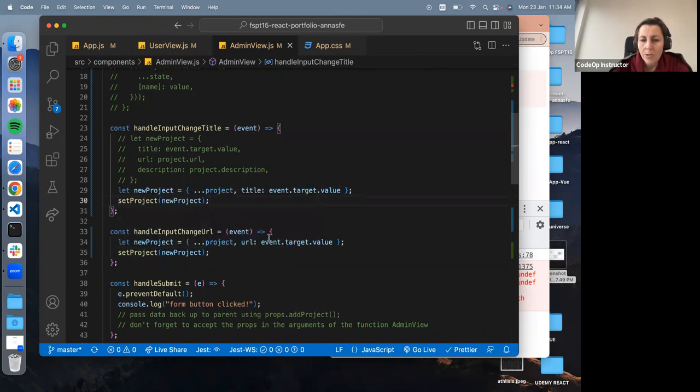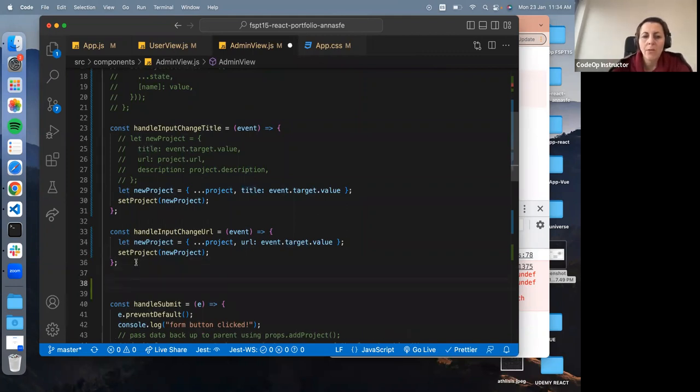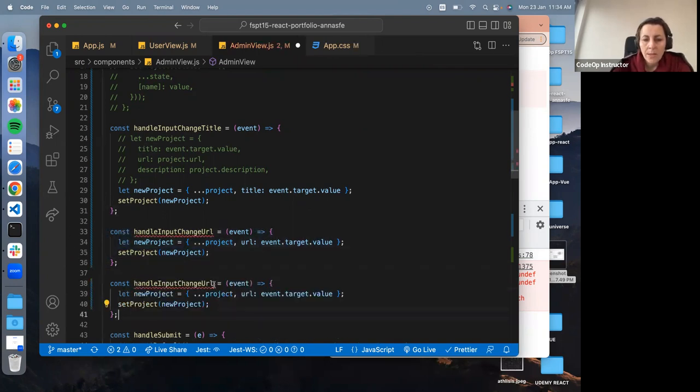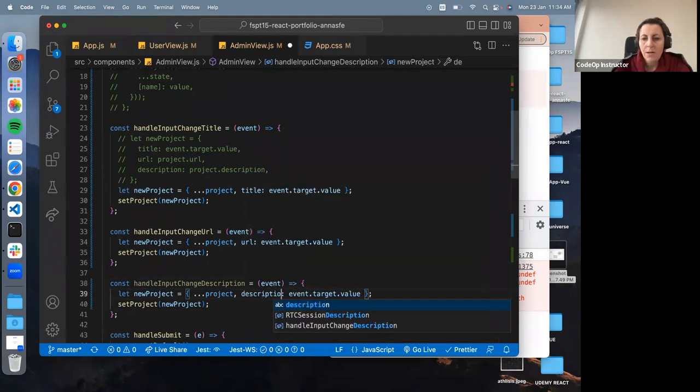I create the same project. So there must be a way to make this a bit more generic, because if I want to create a handle input change description, I could simply copy this exactly the same, and it will be another handler that instead of the URL, will be updating the description. And that's the only change.